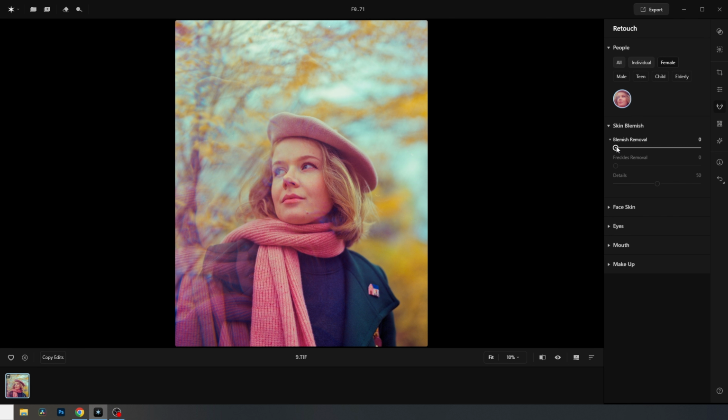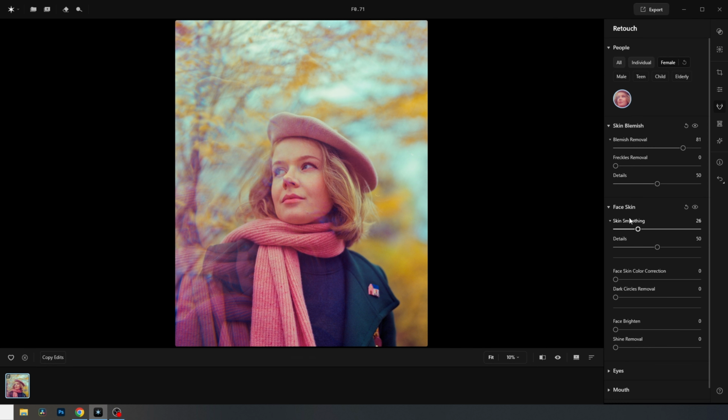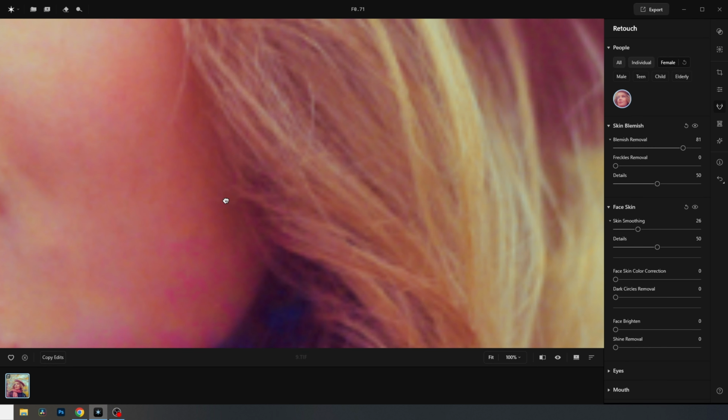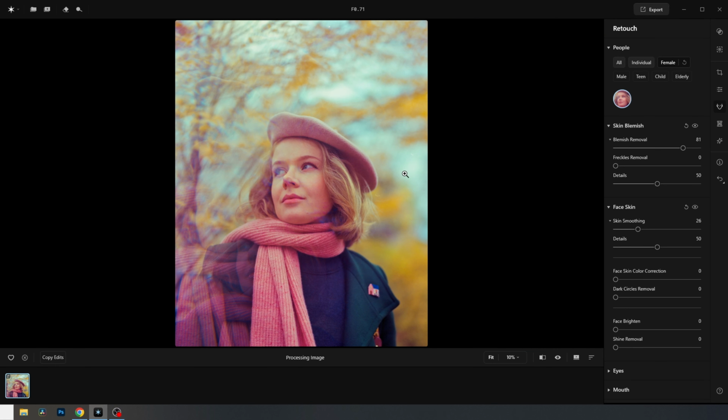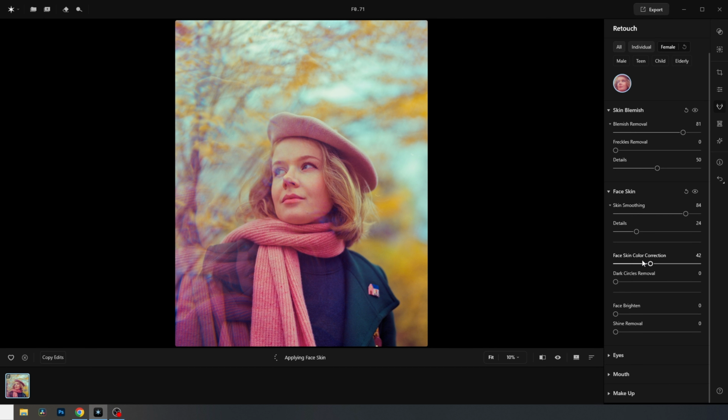And the retouch section is a lifesaver. Because here you can do everything you need to have a really high-end portrait. And here it's very simple. And at first you can easily clean the skin with the skin blemish tool, which does not blur the skin texture much. And you can also use the freckles removal tool, but we don't have any freckles here on this picture. And what is really great here is you can balance the face skin color, which sometimes is possible to do only through the masking, but here it is absolutely automatic, which is nice.